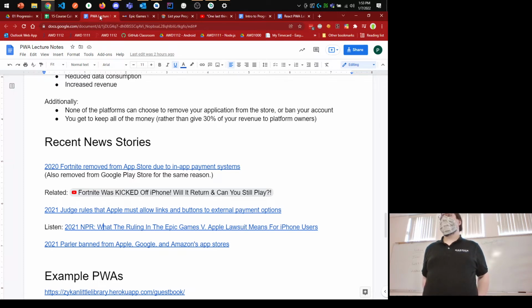Yeah. So they knew the repercussion. Epic knew that they were going to potentially get removed from the Apple Store for doing this, and they decided to do it anyway because they have enough money. And they do. If it goes their way, they stand to make a bunch more money, right? So, but it does affect everybody, right?